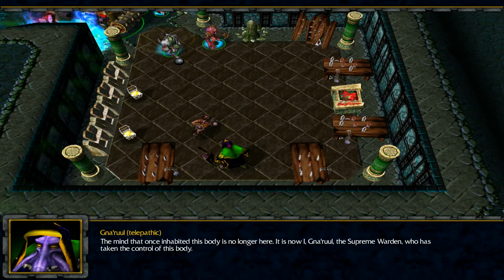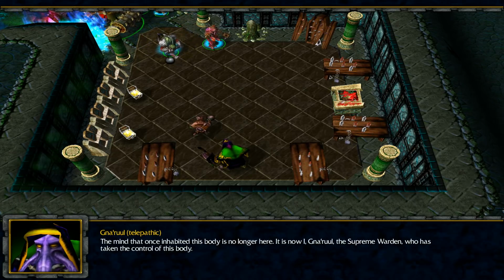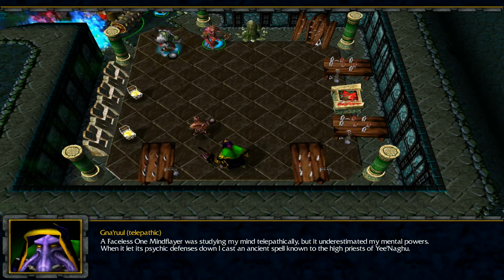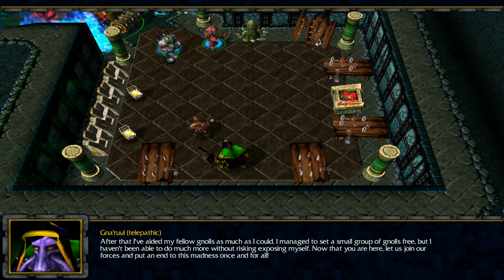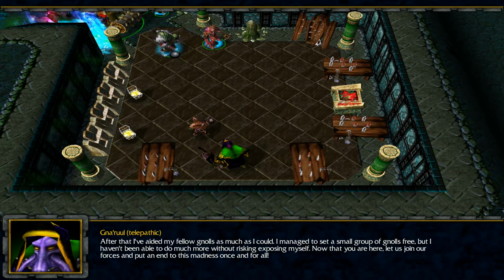The mind that once inhabited this body is no longer here. It is now I, Nahrul, the Supreme Warden, who has taken the control of his body. A Faceless One Mind Flayer was studying my mind telepathically, but it has underestimated my mental powers. When it let its psychic defenses down, I cast an ancient spell known to the High Priests of Yi Nagu. My mind took over the Mind Flayer's body and put its mind into the body that used to be mine, which I soon disposed of. After that, I evaded my fellow gnolls as much as I could. I managed to set a small group of gnolls free, but I haven't been able to do much more without risking exposing myself.